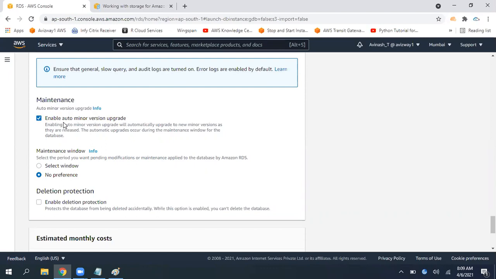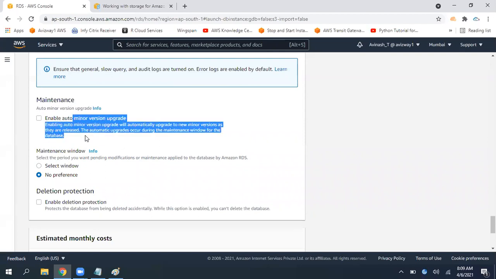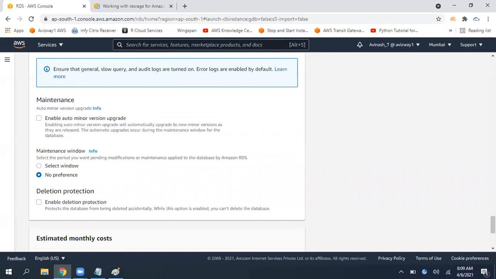At what time is it going to upgrade? At this particular maintenance window, it's going to happen. This maintenance window and the backup window should not collide. And if you don't want that, you can uncheck this. Then even if a new minor version comes, nothing will happen, so manually we can do that.